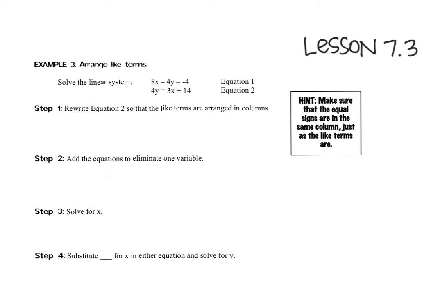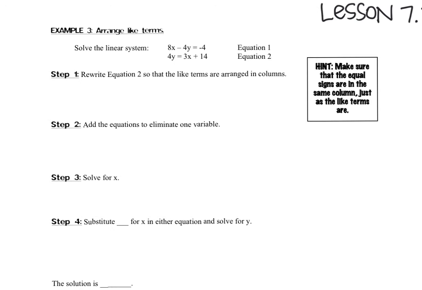It does not matter as long as they're lined up. So what I always suggest doing is to keep one equation as it is and move the other one to match whatever equation you're keeping. And the nice thing about that is then you're only having to move one of the equations as opposed to two of them, okay? So I'm going to go ahead and say that I'm going to leave equation 1 alone. I'm not going to do anything to it, which means I need to move around this second equation so that it goes in the order of the x term, the y term, the equal sign, and the constant.